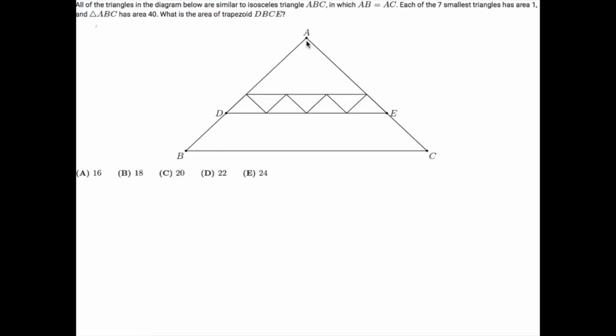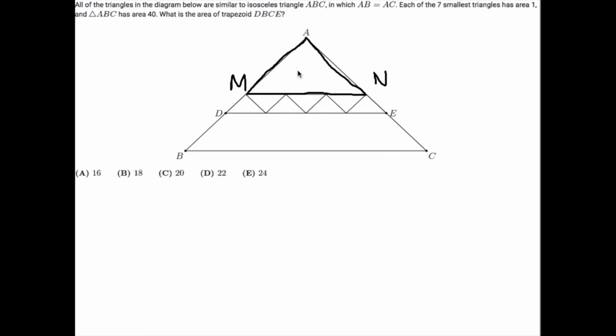Looking at triangle ADE, we notice that it contains this triangle right here, which we can call AMN. Since MN is 3/4 the length of DE, we know that since AMN and ADE are similar, that AMN has 3/4 squared times the area of ADE, which is 9/16. We also know that AMN has exactly 7 less area than ADE, so at this point we can make an equation with one variable, which we can solve.